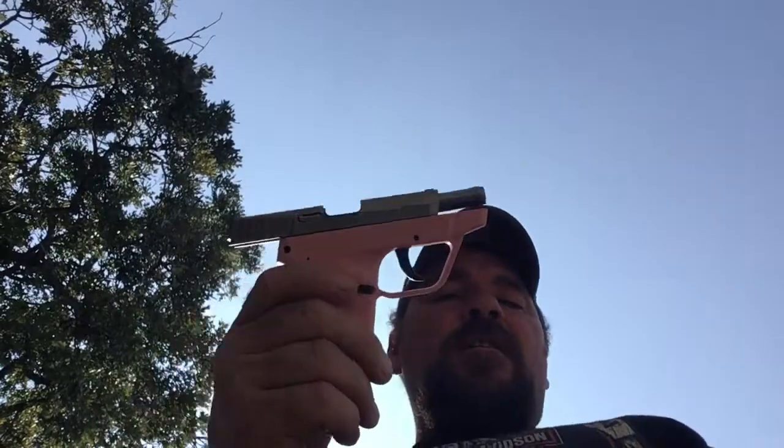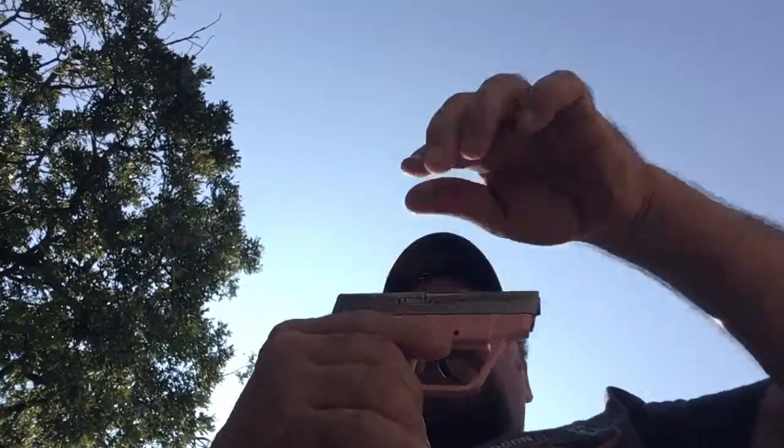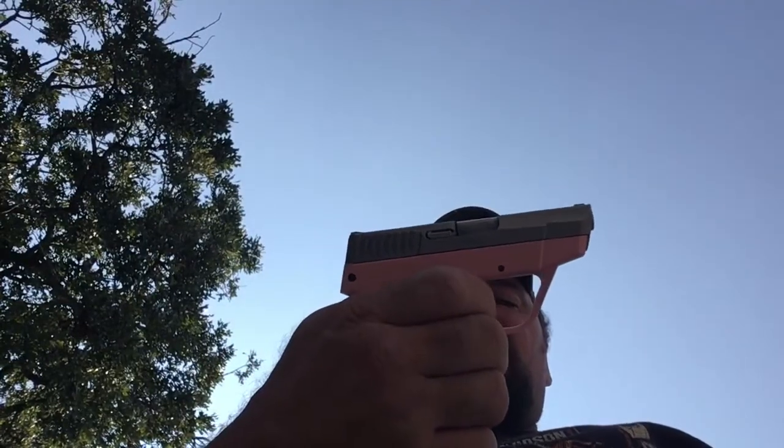Anyway, that's my little review on it. Like I said, it has probably the smoothest trigger pull out of any gun I've ever shot. Little gun like this, that trigger's amazing. I wish my gun had that trigger.